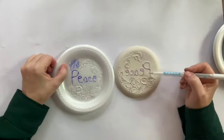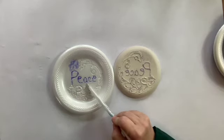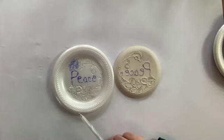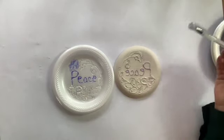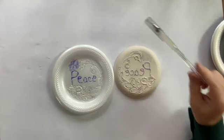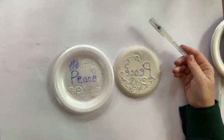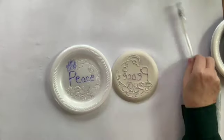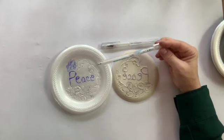The other thing that is wrong is we used a blue ballpoint pen. The blue ink transferred to the plaster of Paris because it was wet, so it just pulled the ink over. Now, if you are using a glitter pen or a gold or a metallic pen or a color that matches your decor, then by all means, don't worry about it. If you decide to paint your plaster of Paris, don't worry about it. But if you want to leave it in this natural state, we suggest using a metallic or glitter pen or just a white gel pen.